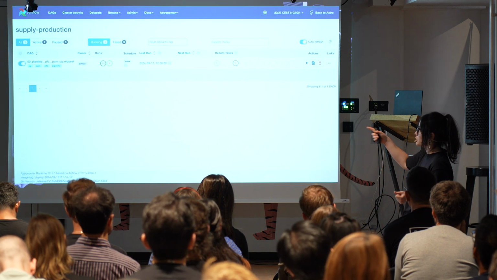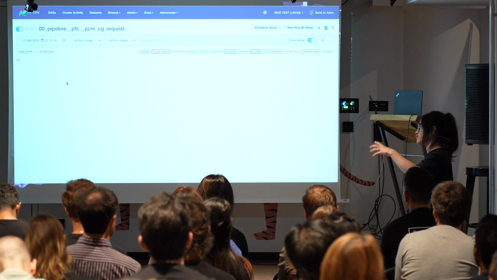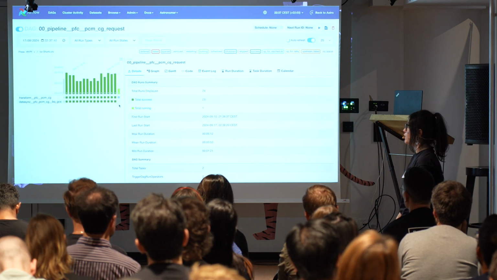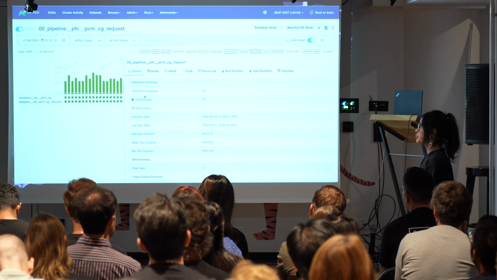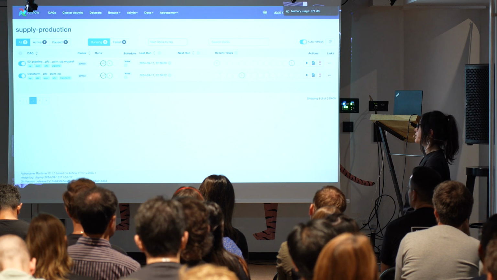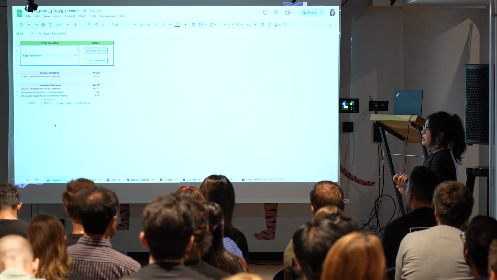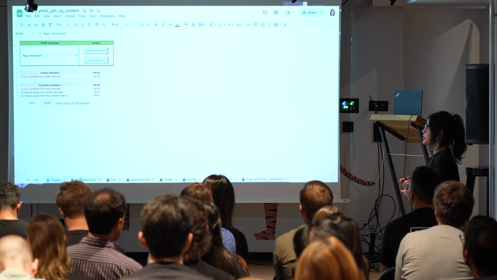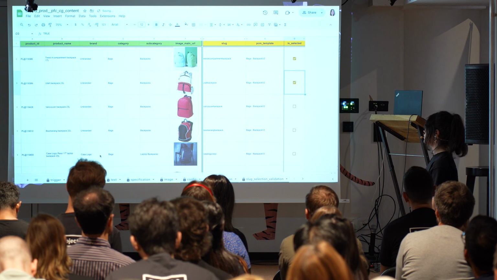Whenever they choose that button, it will trigger a pipeline. Of course, App Script will trigger a pipeline in Airflow, which in this case, for example, has two different tasks. The first one is all the dbt transformations, and the second one is putting that final table in BigQuery. And we have the same for content. So they can choose, okay, for this specific product, do I want to generate content or not? They can select, okay, for this and this, I want to onboard, so I want to generate content.